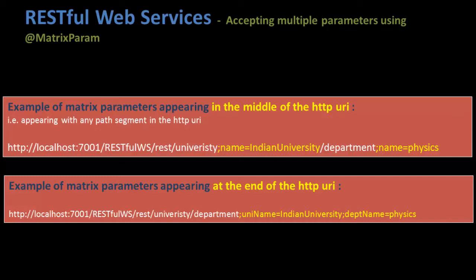So this was all about the matrix parameter definition in general, but to date the current implementation specs of RESTful web services like Jersey, RESTeasy, etc. do not talk much about matrix parameter usage with REST APIs when they appear in the middle and not at the end of the URI. So I would just ignore this and proceed without considering this aspect further in the demo.